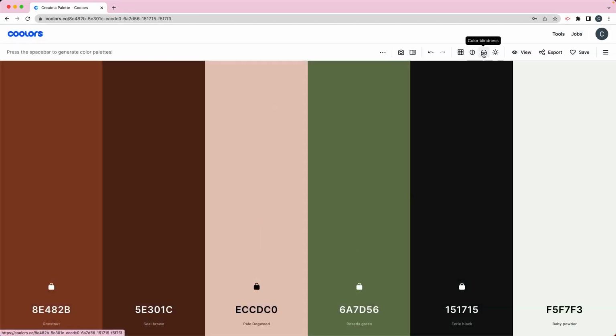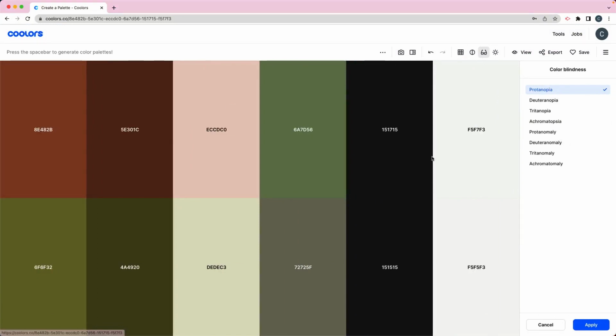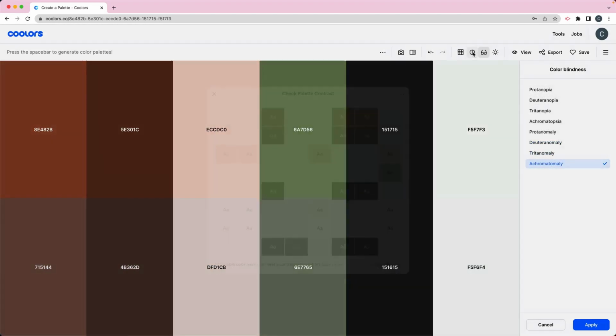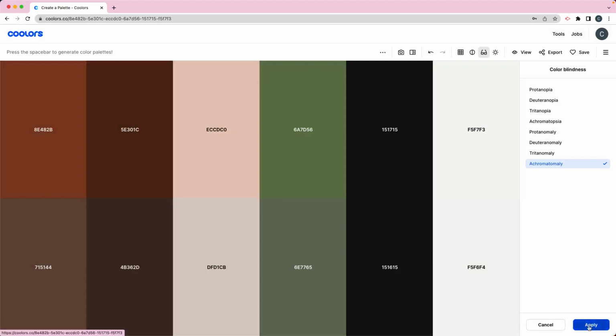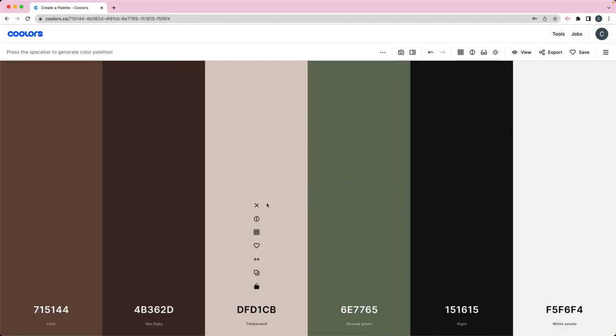Another feature that we've got here is a color blindness checker. So this is going to show you what the website would look like to someone with these different types of color blindness. So you want to make sure that the color palette still works with those combinations. So if you turn this on and then check the contrast checker, it only puts the original colors in there, but you could apply the palette and then you can do the color blindness checker with that. And notice that there is an undo button. So if I say, oh, nope, I didn't want that palette applied, I can undo and go back to the previous one. So you can also do that.